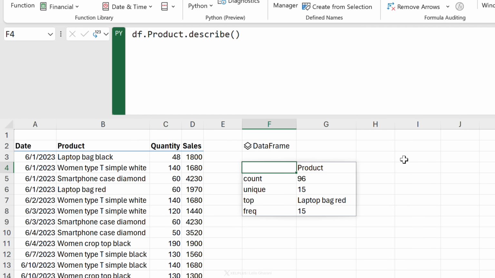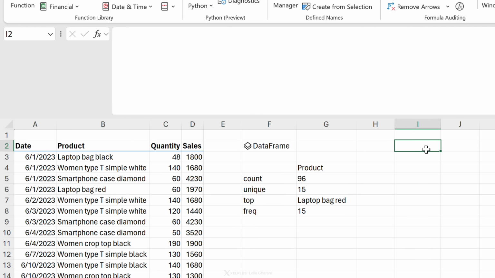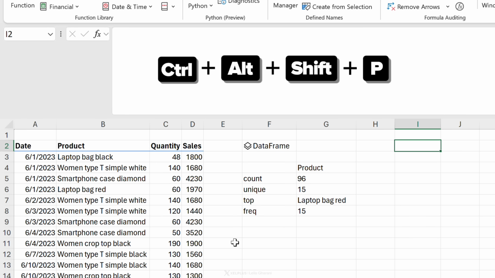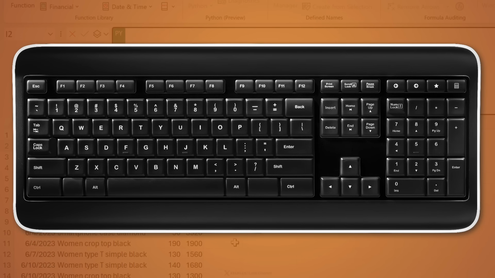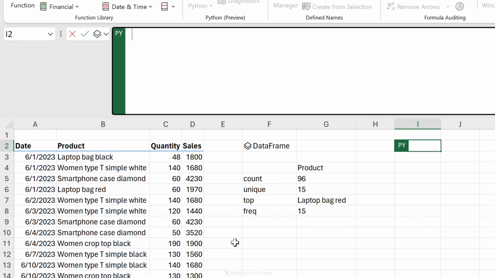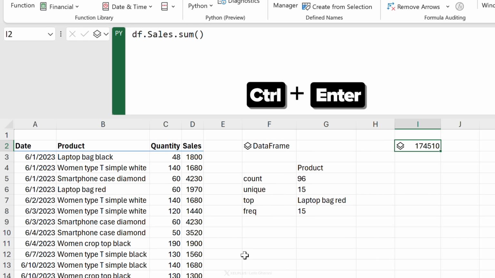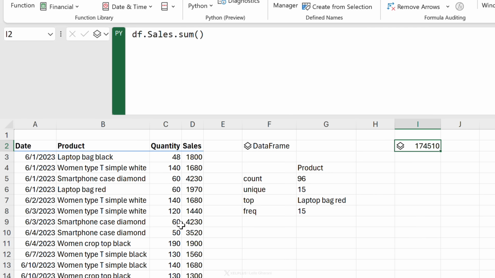Now, there are lots of functionalities in the pandas library. Some simple ones that you're familiar with in Excel are, for example, the sum or the average function. So let's say I wanted to use Python and sum the sales column. I'm going to go to Python mode, but this time using my shortcut keys, Control-Alt-Shift-P. Now, this sounds like a complicated shortcut, but it's actually easy to reach for on the keyboard. Then I'm going to mention the data frame. I gave it the name DF. Dot, I want to sum the sales column, so I'm going to go with dot sales. It doesn't have any spaces, so I can reference it in this way. Dot sum method, run this, and I get the total of my sales column.